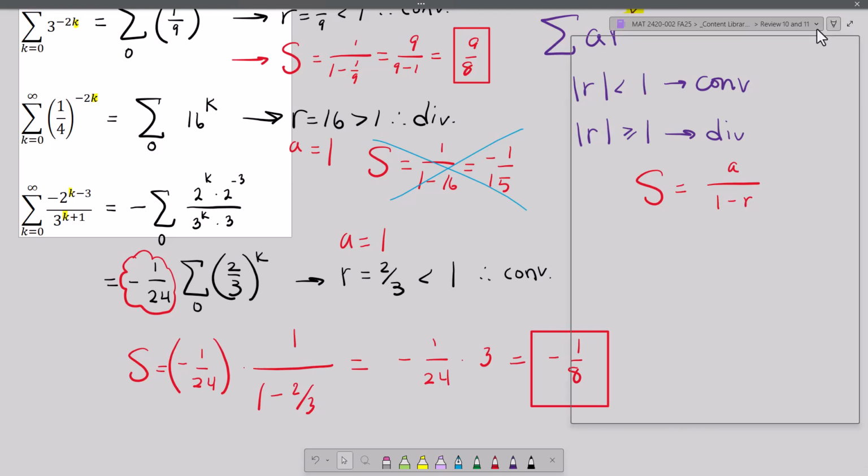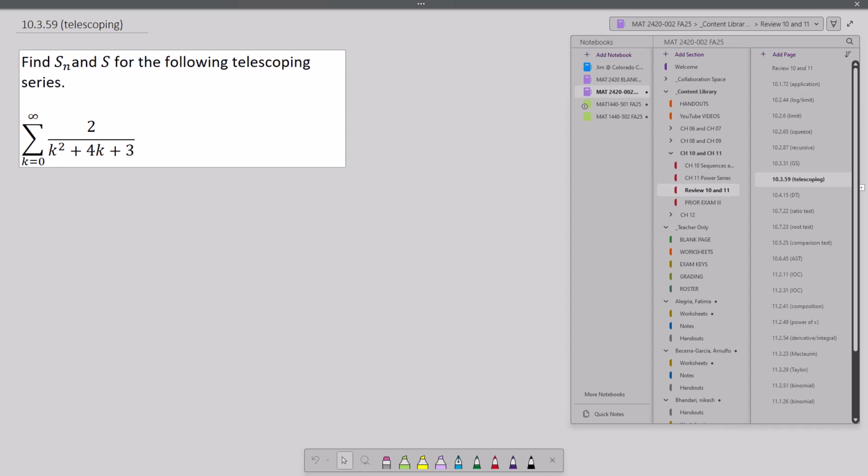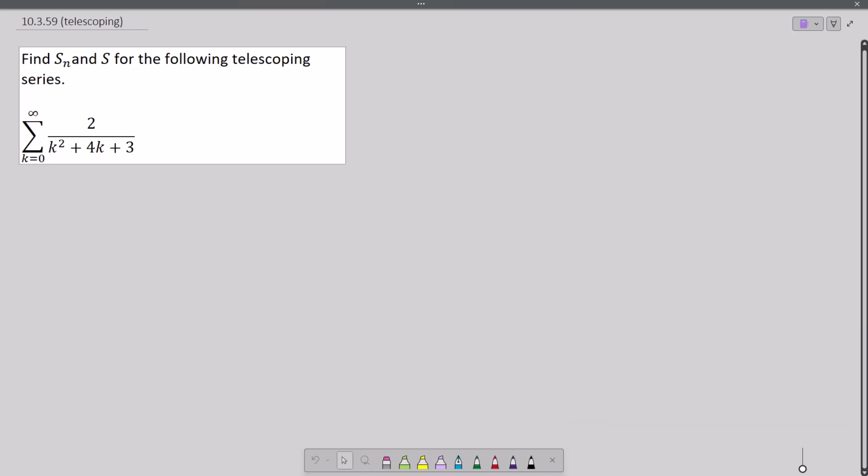So real quick for the last one, are you going to ask us for A and R? Do you want us to put that A as 1, or do you want us to put that A as -1/24? Either way is fine. If you can imagine this on the inside, that's totally fine, because this is just a constant, so it could be inside and it would be your A. Either way is fine. Whatever makes more sense to you. Whatever way makes it easiest.